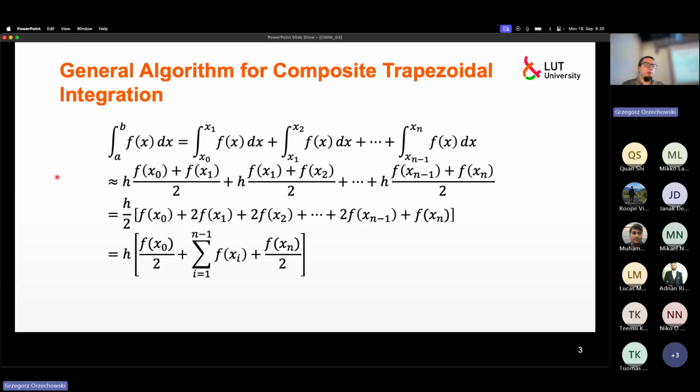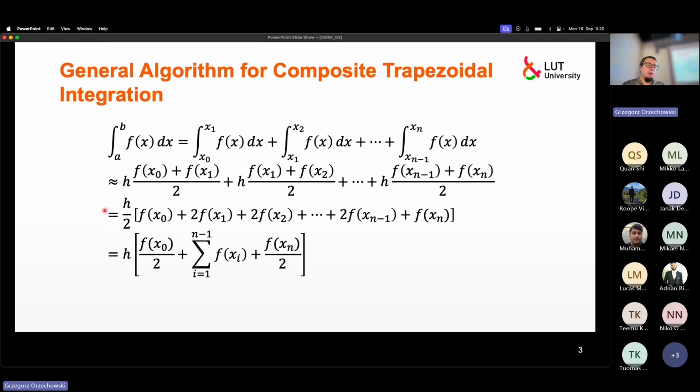As we discussed, we treat all of those small slices as small trapezoids. Here we have the basic equation for the area of a trapezoid over the small interval, and because we have intervals with constant width h, h appears here.